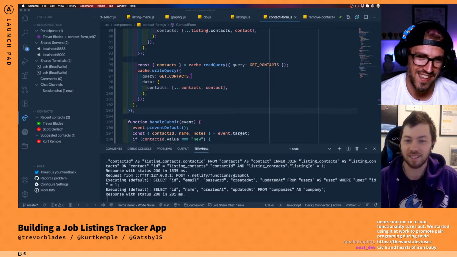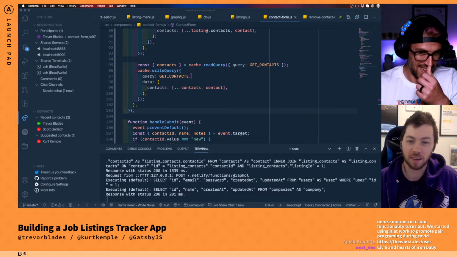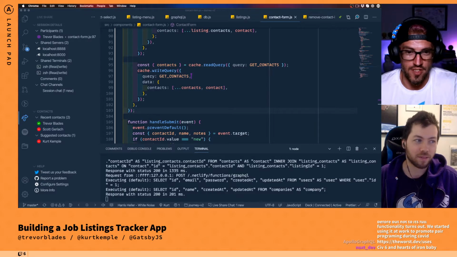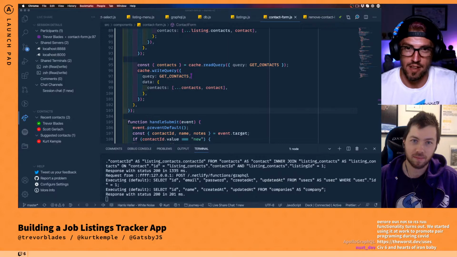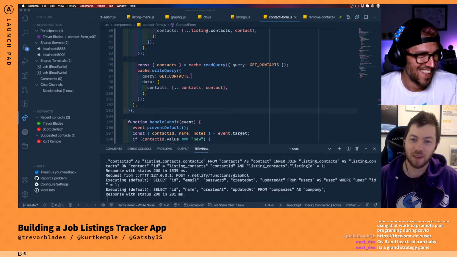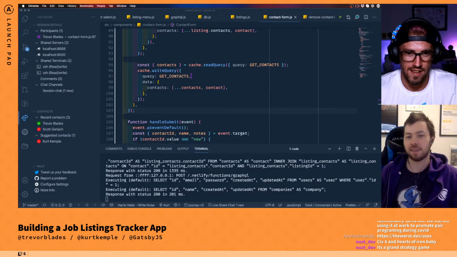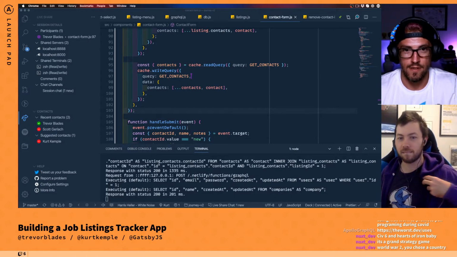Civ 6 and Hearts of Iron. Yeah. Is Hearts of Iron another top-down strategy game? Yeah, I'm unfamiliar with either one of those. I don't know what they are. I'm actually not a very big gamer. I'm a little gamer. A grand strategy game, kind of like Risk. Ooh. Yeah. Maybe. Now Risk, I can get down with.